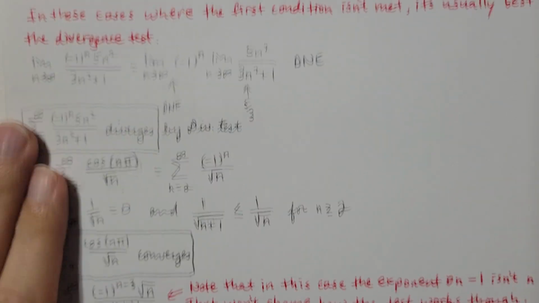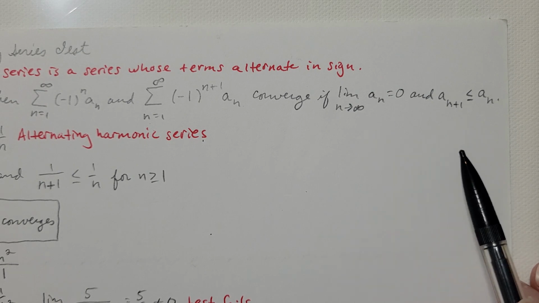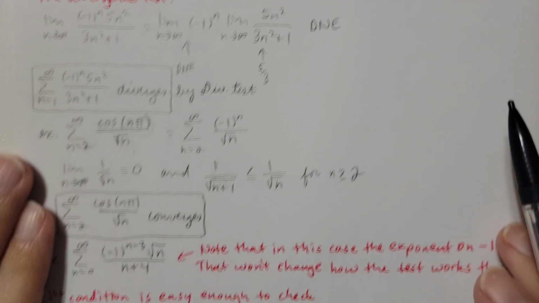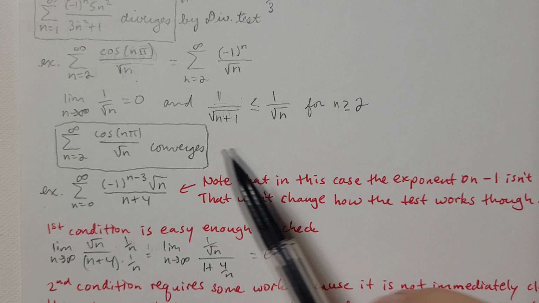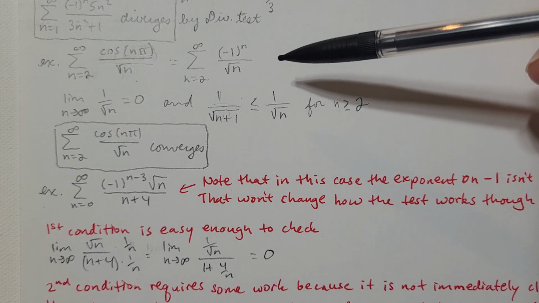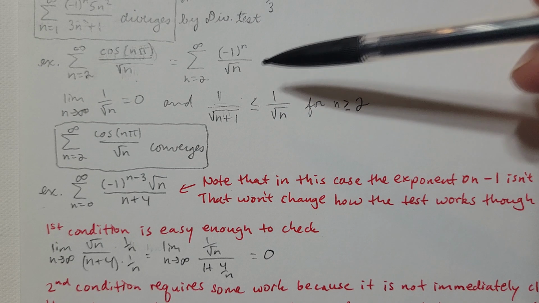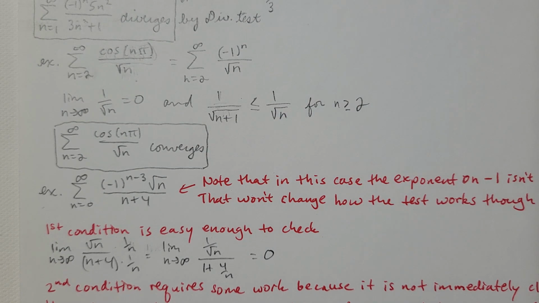And there's two conditions that have to happen when we use the alternating series test. Okay, so the first thing, I'm going to check that the limit as n approaches infinity of the sequence a sub n, which is 1 divided by the square root of n. So I ignore the alternating term, the -1 to the n. That's 0, right? Because the denominator is going to grow without bound as the numerator just sits at 1. So the y values will be getting closer and closer to 0.